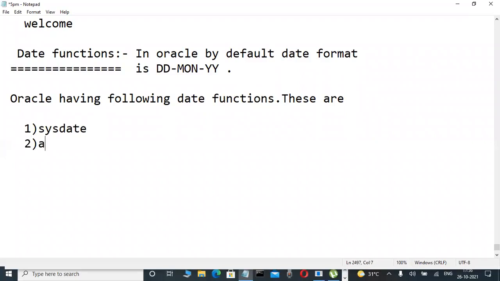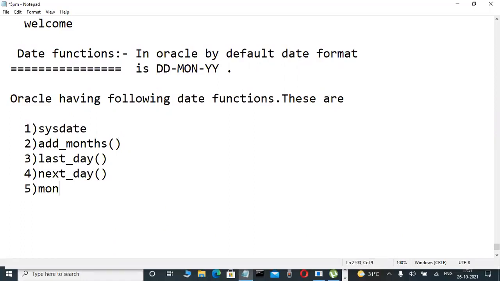Next is ADD_MONTHS. This is also regularly used in projects. Again, most powerful. LAST_DAY is here. After this we learn date arithmetic, but before that, another thing I noted down: NEXT_DAY. And another one is MONTHS_BETWEEN. These 5 functions are compulsory, mandatory to know. Without knowing these functions, we are unable to handle projects. It's impossible; they are regularly used. EXTRACT and other functions, knowing them or not is not a problem. But these 5 are mandatory.